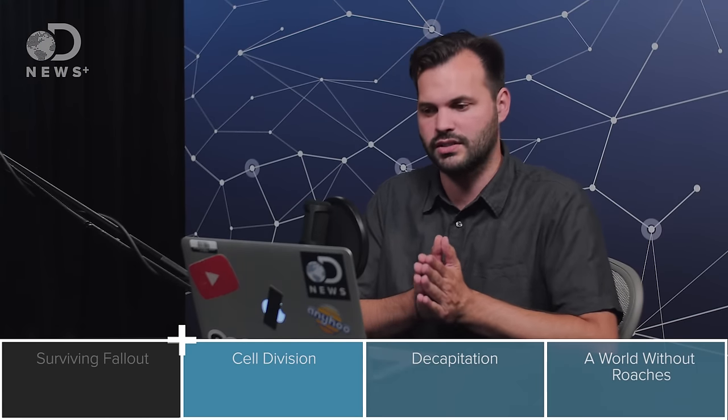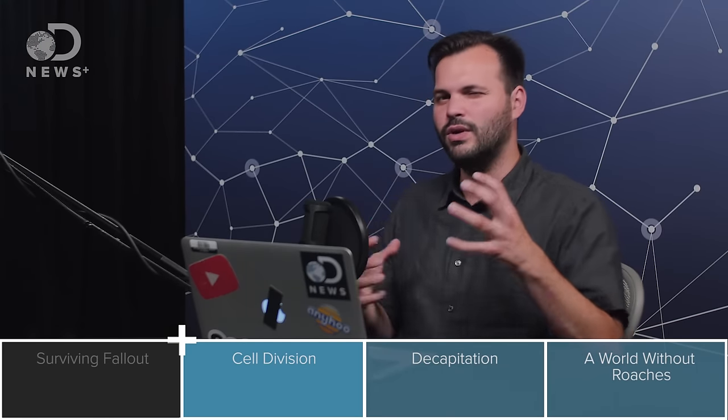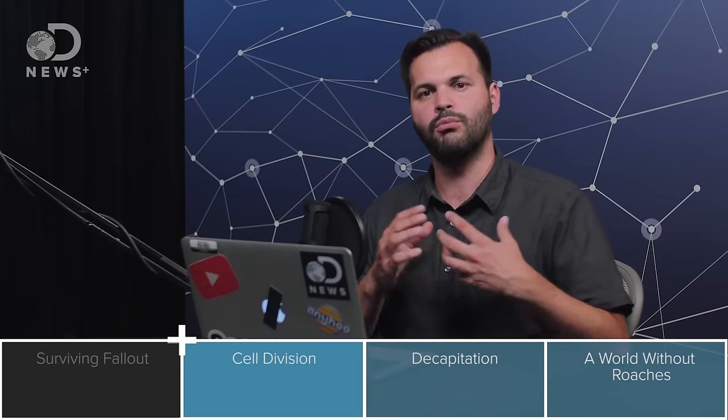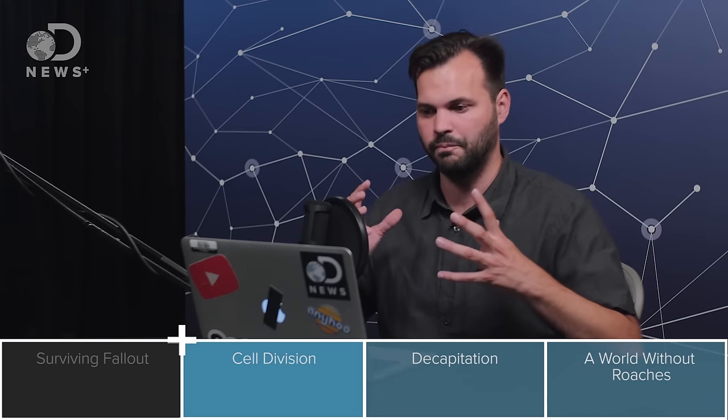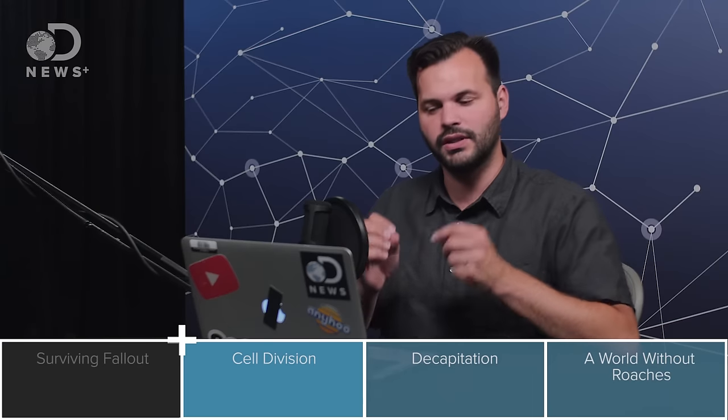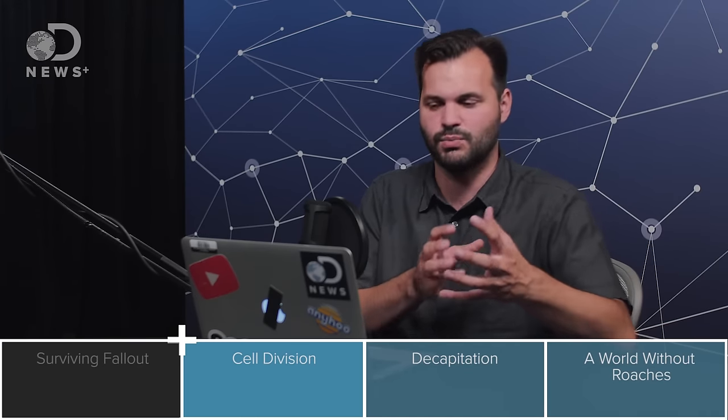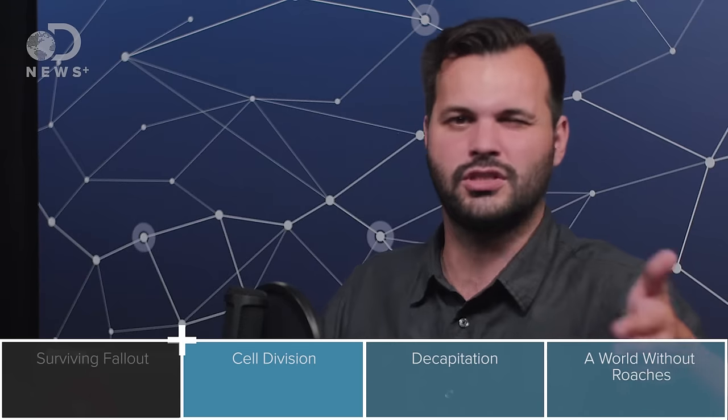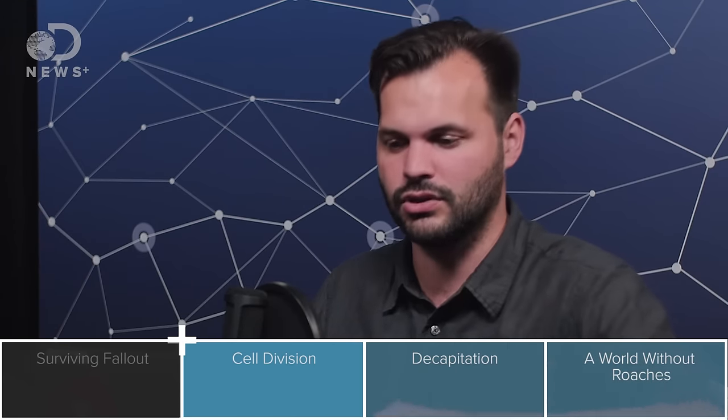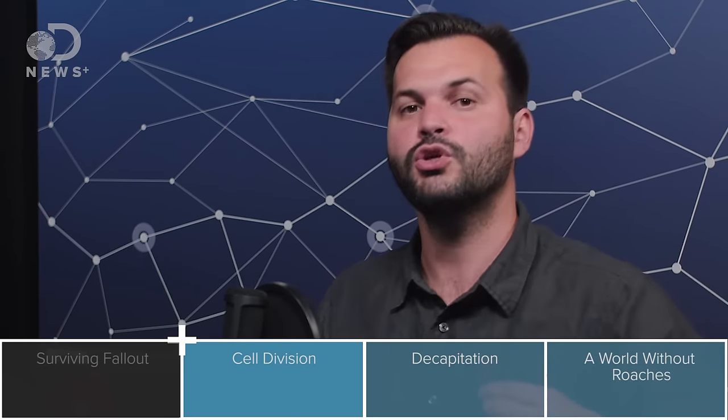According to the University of California, Santa Barbara, their cells only really divide when they're going through their molting process, when they're growing a new exoskeleton. The dividing cells are believed to be way more sensitive to radiation, likely because DNA is being replicated, and if it's damaged, that damaged DNA will be passed on to any future cells, and it would be bad.